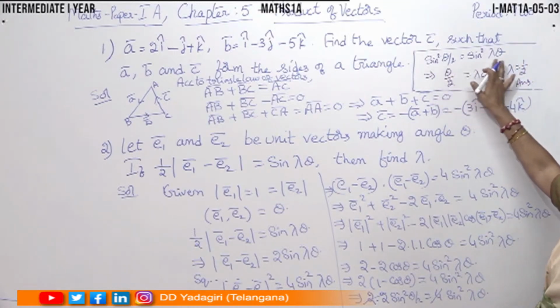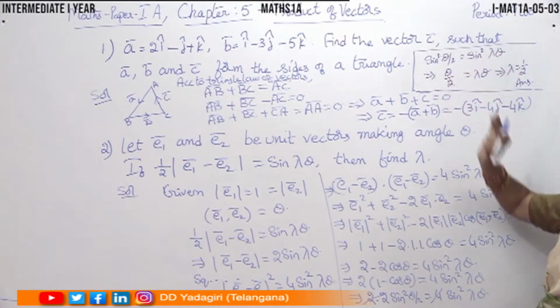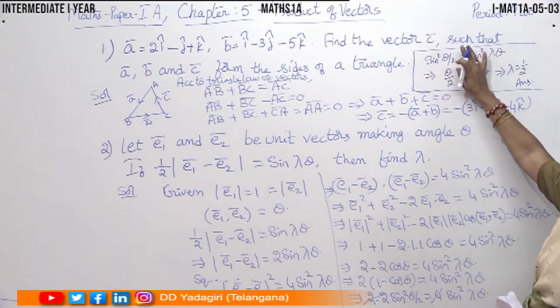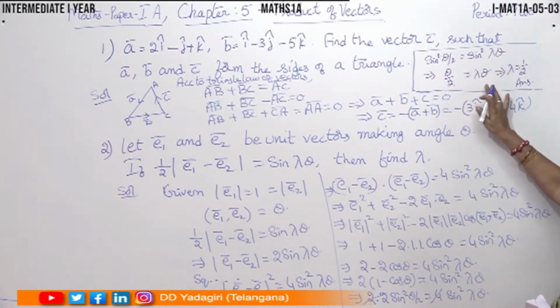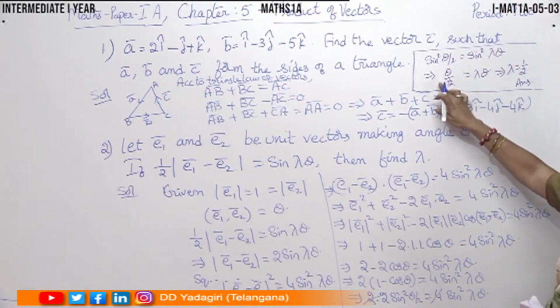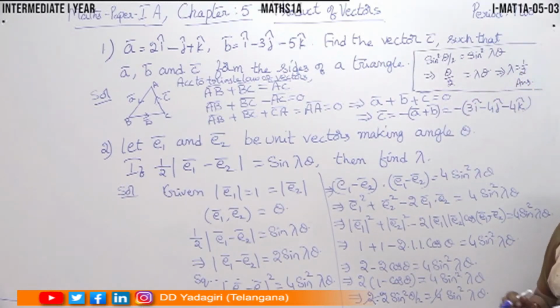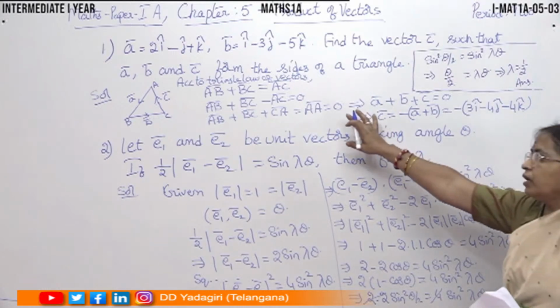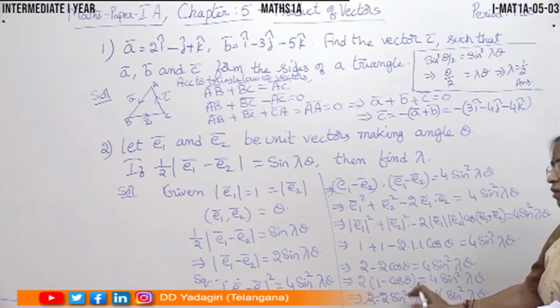So equating angles, it is not that you are cancelling this, the angles should be equal. When sine square theta is equal to sine square alpha, theta has to be equal to alpha like this. You equate, then theta gets cancelled. So here half will remain. So lambda is equal to half. So like this we do. Here we have the addition law of vectors and here we use the formula of modulus.